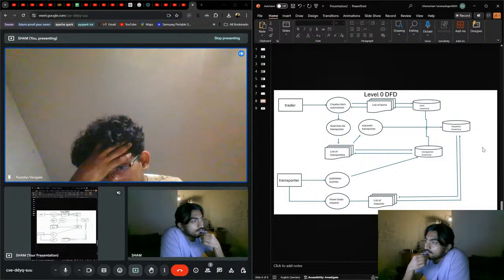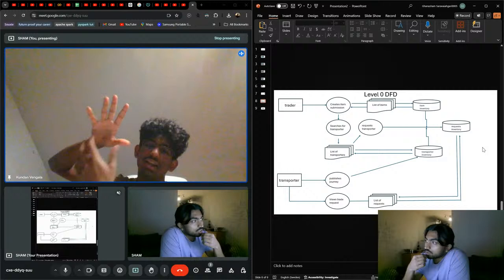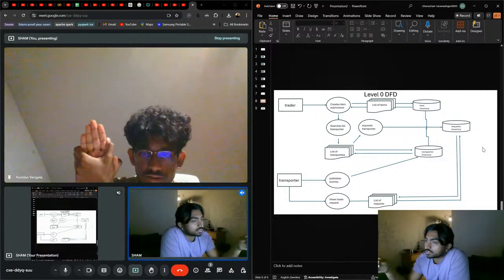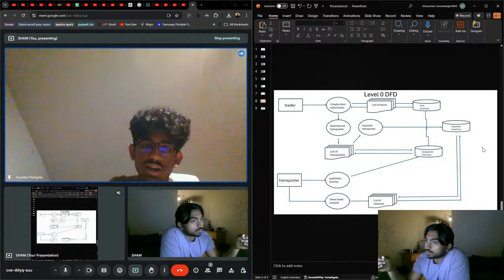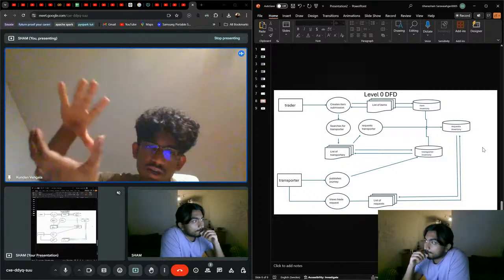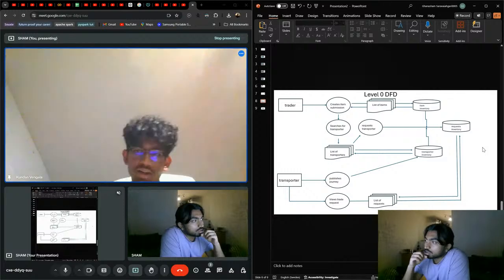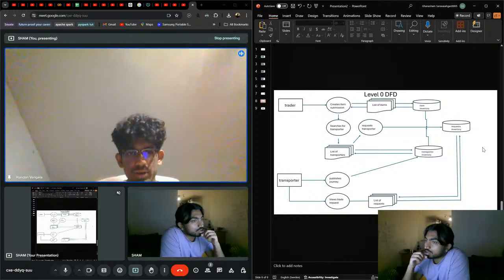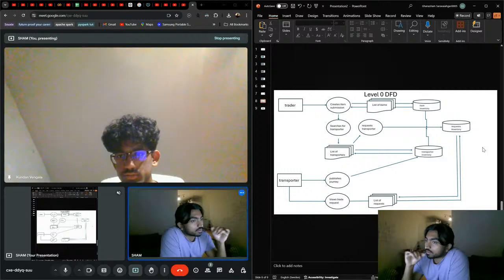Keep the request inventory as a separate entity. Requests inventory, that is a separate entity? No, it looks like a separate entity and every other line is going there. So you make it outside so people know that it's going there. Because anything that happens in this is basically the environment routed back to request inventory. Yeah. So it is a separate entity.